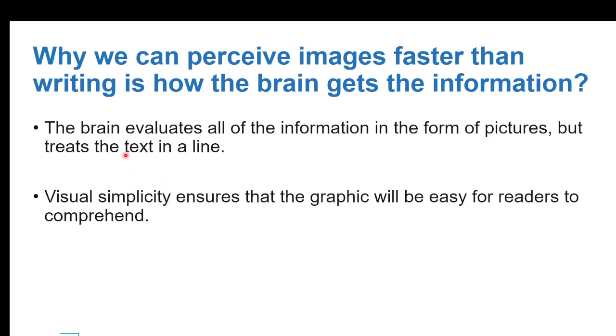But when you are looking at text, you are not looking at individual letters. You are looking at those lines, and that's a graph representation that you need to match and do a lot of processing, because you need to link the lines, and then map them to an image. For example, if I say table, or you read table, you are not putting the letters T-A-B-L-E in your brain. What activates in your brain is the image of your own table, but your table is not my table, and it's not the table of the other classmates. But when we have visual simplicity, it's going to be easier to comprehend.